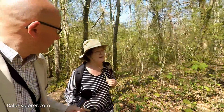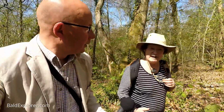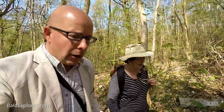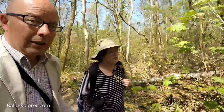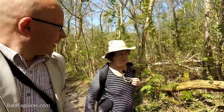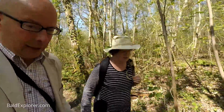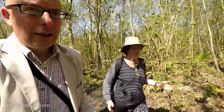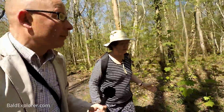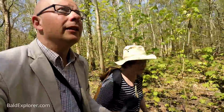And I can show you in a minute the earth bank that was the boundary marker of the end of Binsted Parish. We haven't quite got to it yet. And how long does that date back to? Well, when did parishes begin? Certainly before the conquest. Right. I don't know how old the bank itself is, but it might have been remade at a certain point, and it has some rather lovely old big beech trees on it, possibly planted to mark it out. You can see it from here if you know what you're looking for.